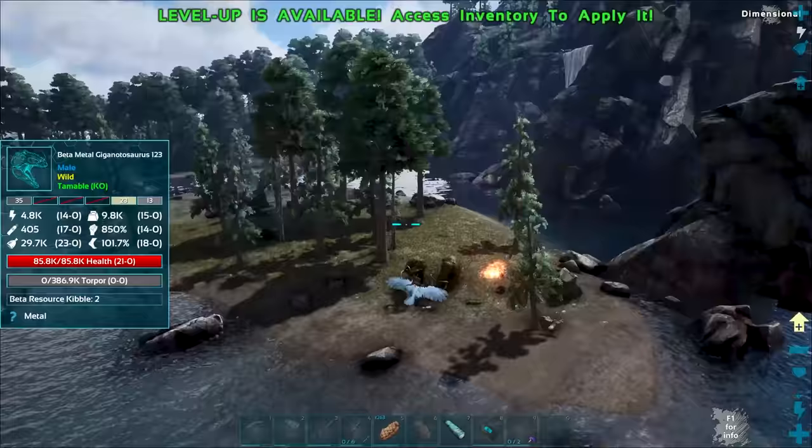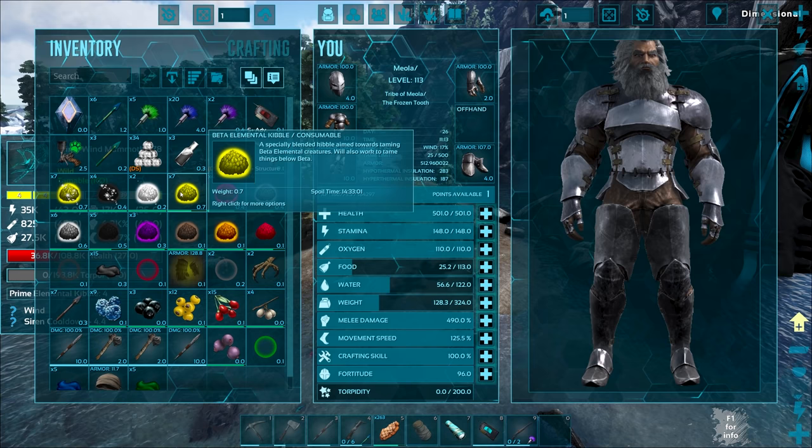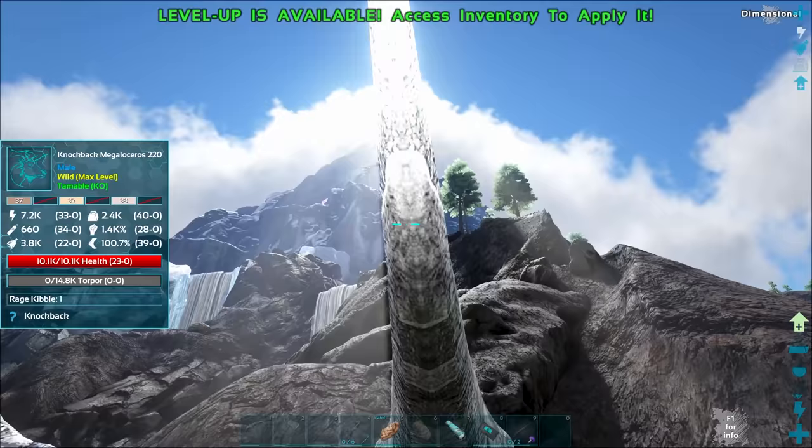Also, prime wind mammoth. Hello. Hey, I just so happen to have brought my kibble with me, by the way. Wait. Oh, no, I don't have prime kibble. I've only got alpha kibble. All right, never mind then. But we can tame alphas if we find any cool ones on this journey. Let's just focus on what we're meant to be looking at, though.